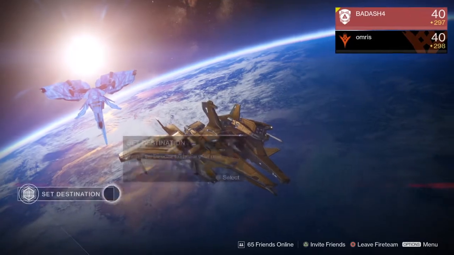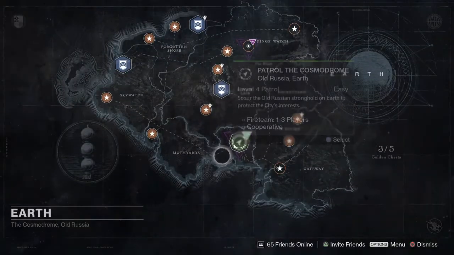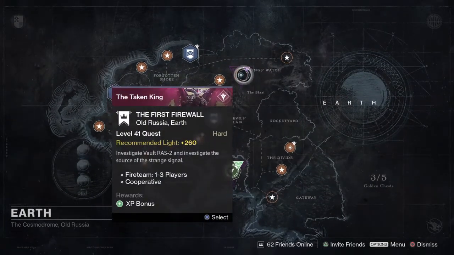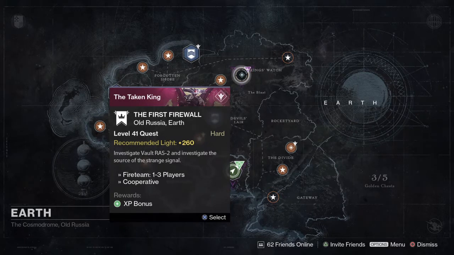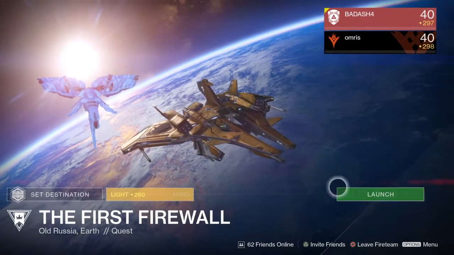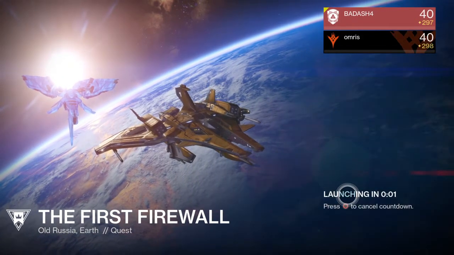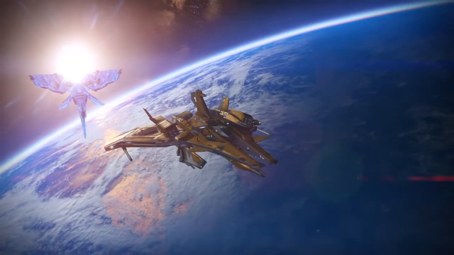What I'm going to be bringing you today is how to get the sleeper simulant, playing with my good pal Omris. You're going to want to look at your destinations, go to Earth, and if you have the first firewall, then you're set to go. You need to start it. You had to collect, I believe it was 4 fusion rifle parts and turn them into the gunsmith, and there you go. You have the quest.